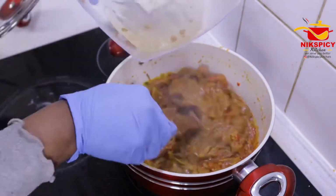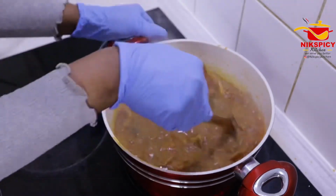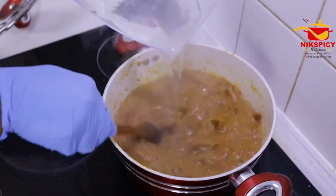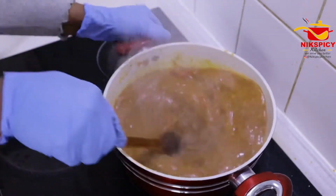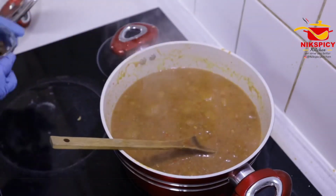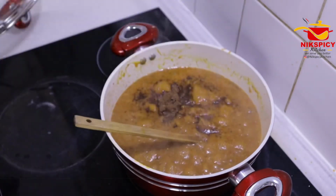So now it's time for us to go in with the water. So I'll add water to this combo. When it comes to ogbono, it's a drawing thing, so you have to have enough water, because by the time you finish cooking, when you're scooping, the whole ogbono will not finish with just one cooking spoon. So now I added a little more water. Am I making sense? Now I'm going in with my seasoning.